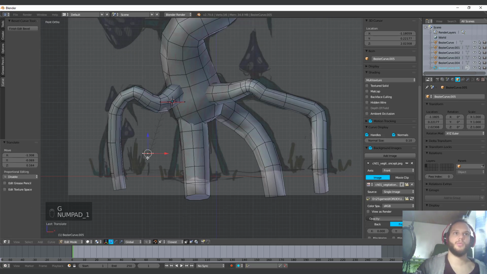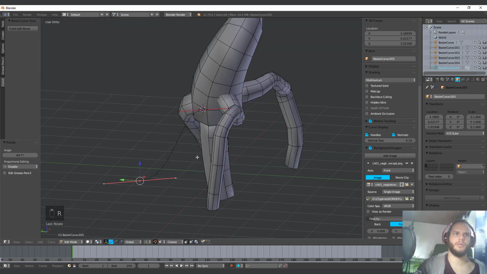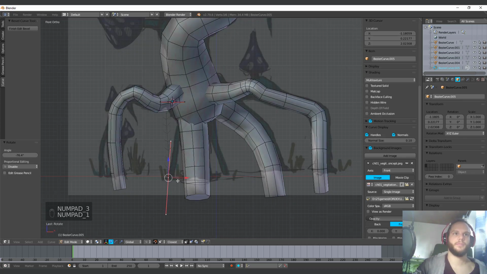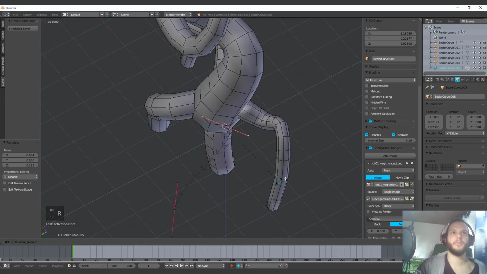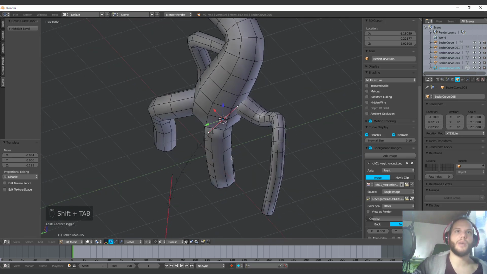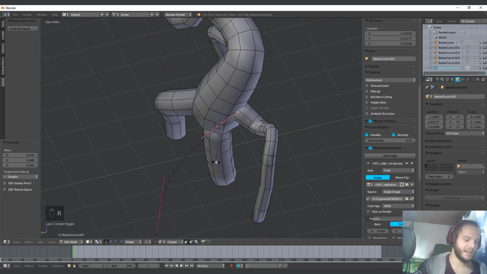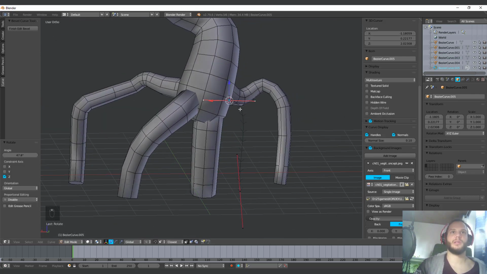Let's check it out. Where is this? Oh, yes. So you can rotate just to the left or right if you just press R and Z. So you're rotating just on the Z axis, and you can rotate it around, so you don't lose the height.